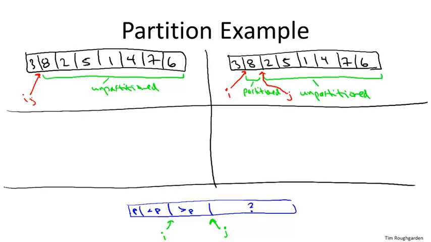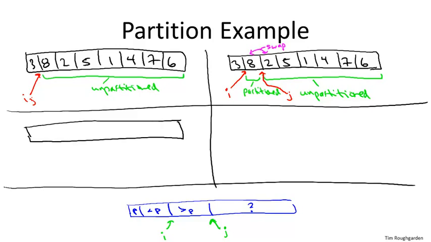Now, what's going to happen in the next iteration? This is where things get interesting. Suppose we advance j one further. Now the part of the array that we've seen is an 8 followed by a 2. Now an 8 and a 2 is not a partitioned subarray. Remember what it means to be a partitioned subarray: all the stuff less than the pivot, all the stuff less than 3, should come before everything bigger than 3. So 8-2 obviously fails that property. 2 is less than the pivot, but it comes after the 8, which is bigger than the pivot. So to correct this, we're going to need to do a swap. We're going to swap the 2 and the 8.